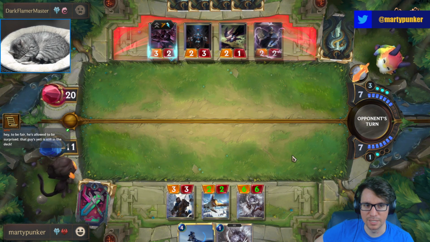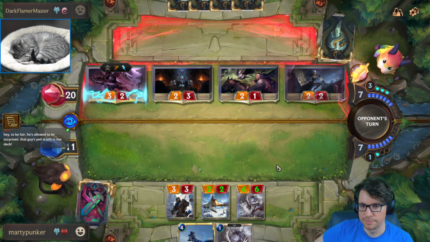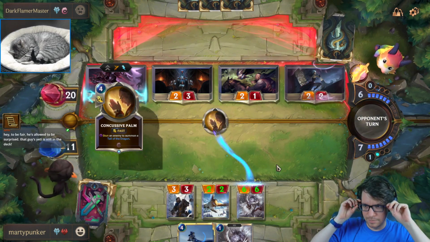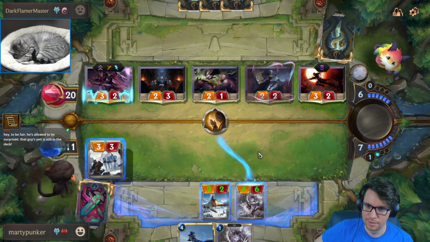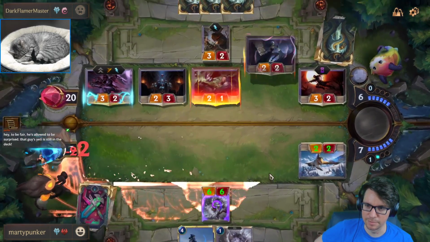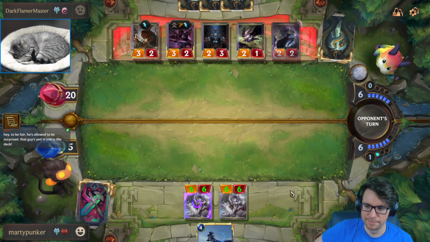Hey, to be fair, he's allowed to be surprised that guy's Yeti is still in the deck. Yeah. Deny me. The balance wills it. Night falls. So they have some sort of stupid buff thing here. That's even worse. Tread carefully. Wait, could I have? No, it would have removed it. I'm confused about how that would have worked. It just burps.